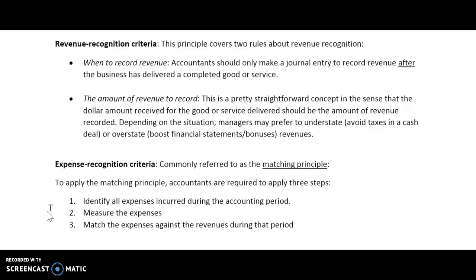The next concept is commonly known as the matching principle. We only recognize expenses if they meet these three steps. We want to first identify all the expenses incurred during the accounting period. We want to measure the expenses, and we want to match expenses against revenues. In essence, we only expense something after we realize the benefit from it.